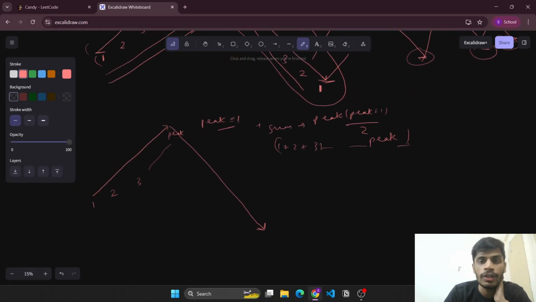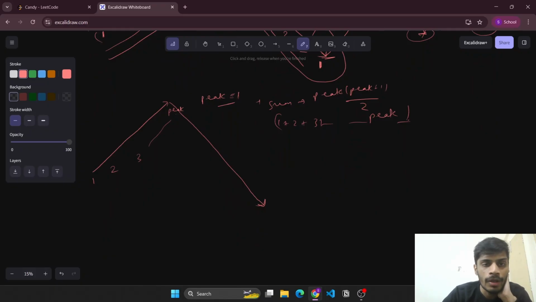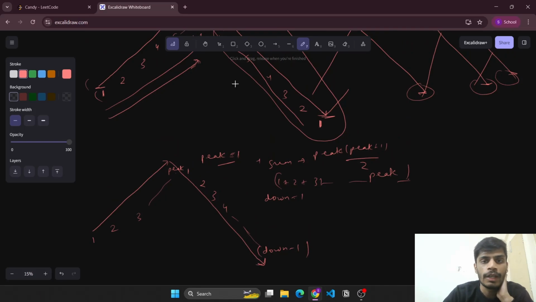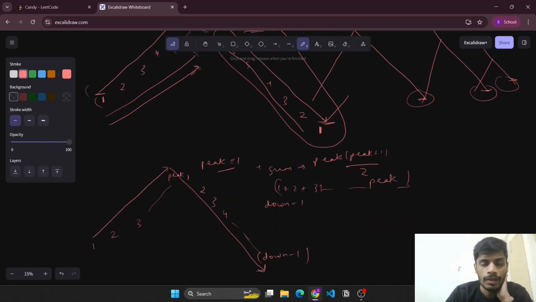So what if we again start from 1 here? 1, 2, 3, 4. So we start from down equals 1 and keep assigning till down minus 1, because we need to fill till k2 minus 1.